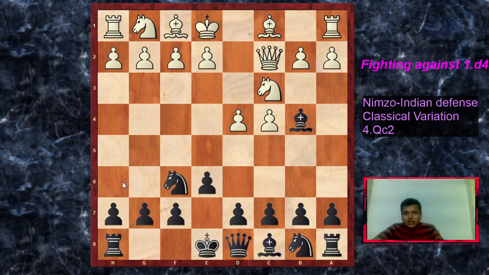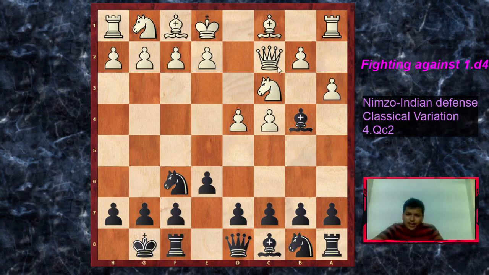when he plays the Nimzo-Indian. So queen c2 castle, this was the main line, and now white plays the move a3. Now white says that since I have protected my knight on c3, now I have time to challenge this bishop on b4. And after this is the main line. Now it doesn't make any sense to go back, because then white will get huge positional advantage on the queen side here because of this pawns, and usually this is not why we play the Nimzo-Indian if we want to retreat. So black exchanges, and now of course he doesn't want to take with the b pawn, creating a double pawn, so he takes with the queen.